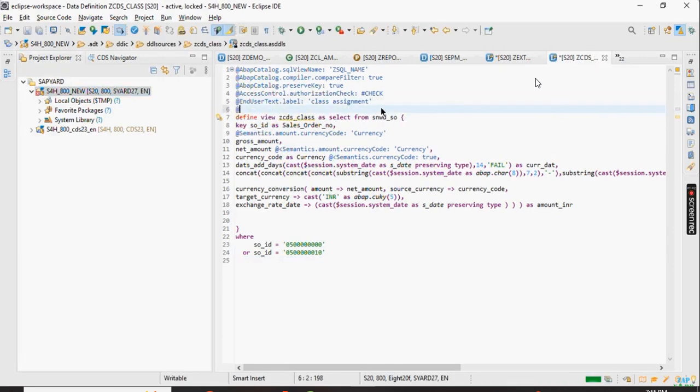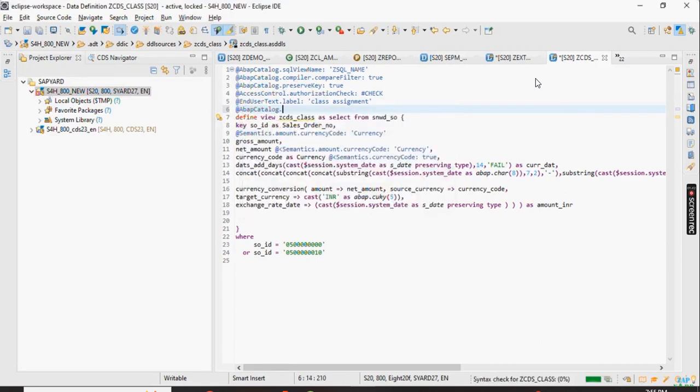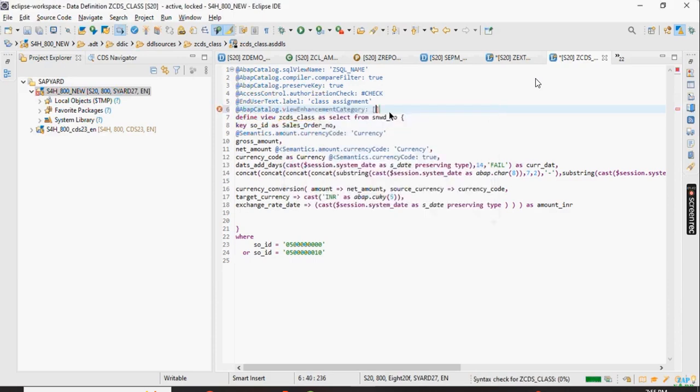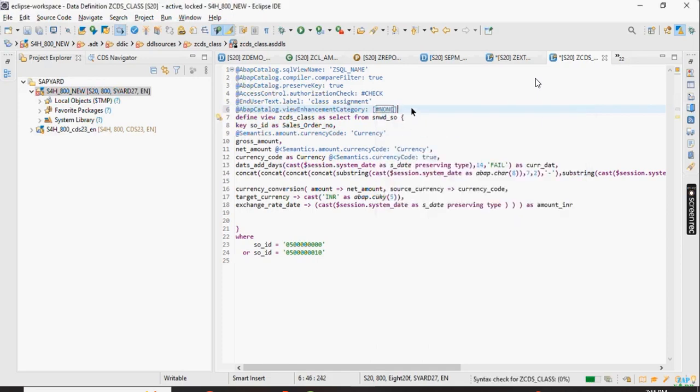Suppose, for example, in any of your standard CDS views, you find this annotation @AbapCatalog.viewEnhancementCategory and the value that you see is none.